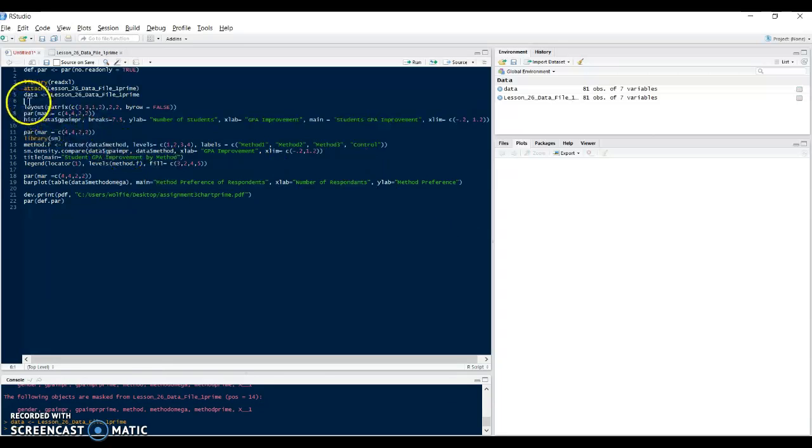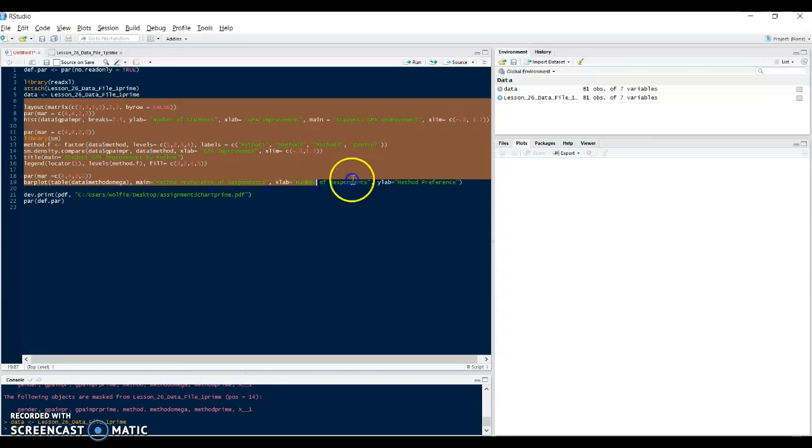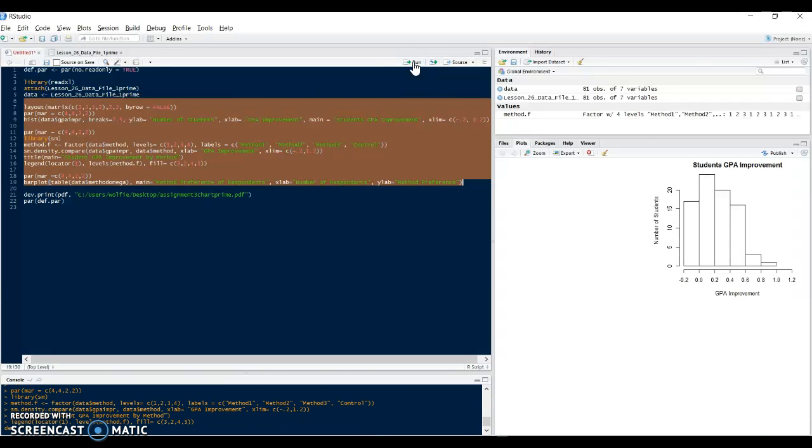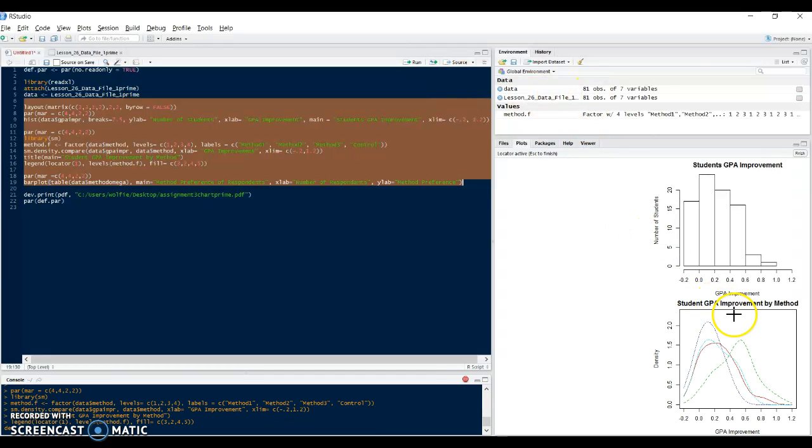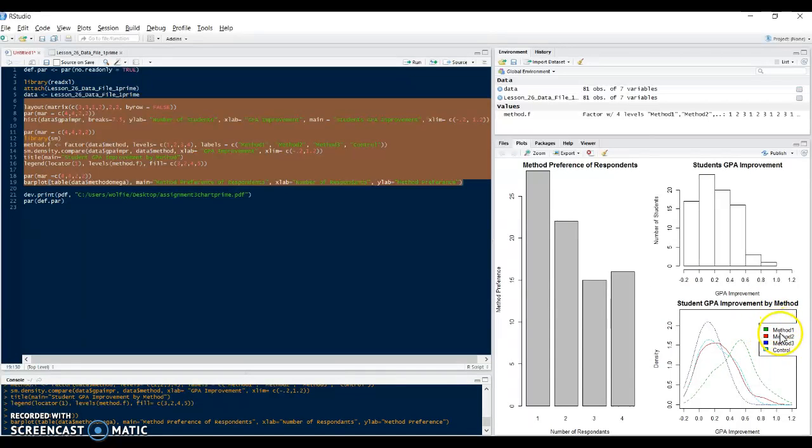So next, we're going to run our entire histogram so that we have a visual reference of what we're doing. And as you can see, after I've run it, there's that whole big bar plot section missing, but that's because the window isn't done running yet. The code isn't done running yet. So this stop indicates, hey, there's still something that you need to do, and it's the legend locator from our density plot. So we're going to just go ahead and throw that in there for now. Pop that in. So after we put that in, it gives us the rest of the chart, and you notice that the stop has disappeared.